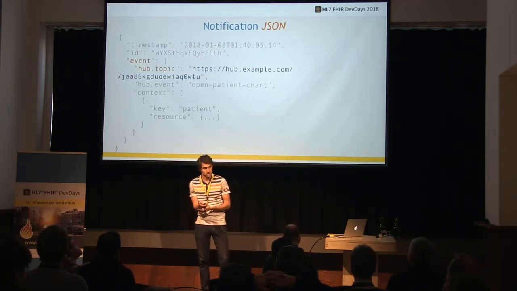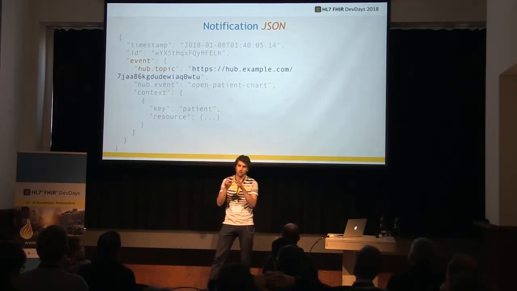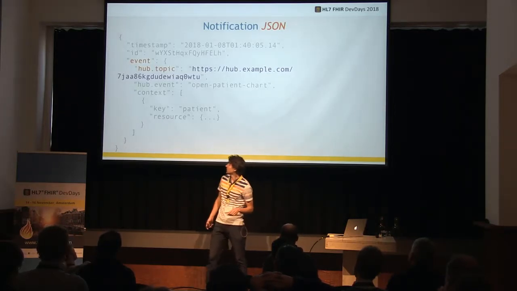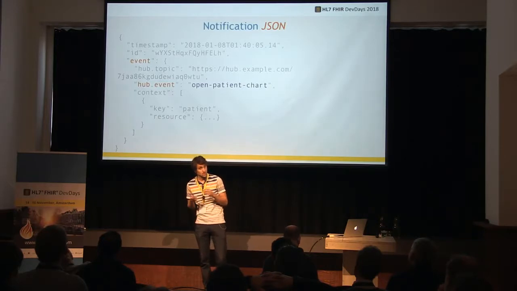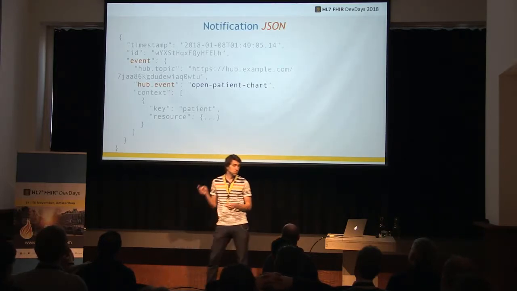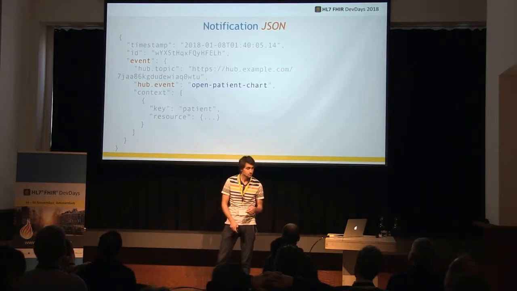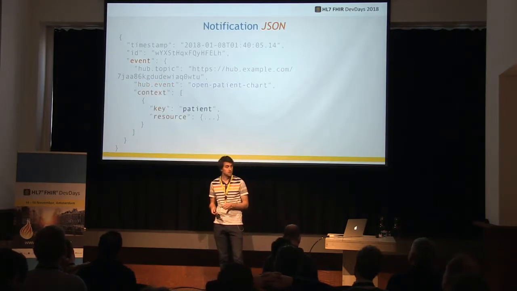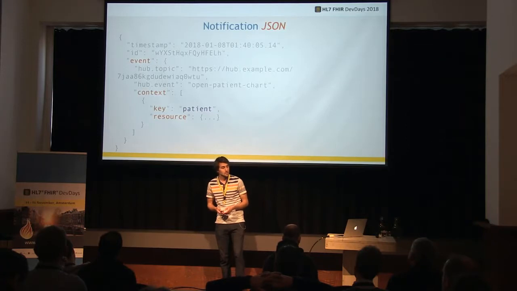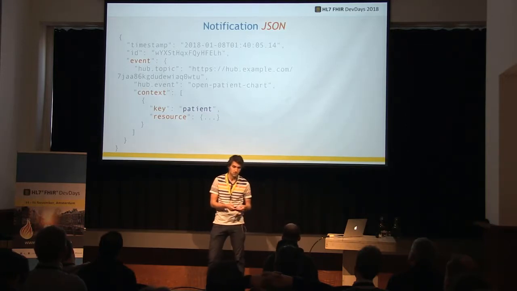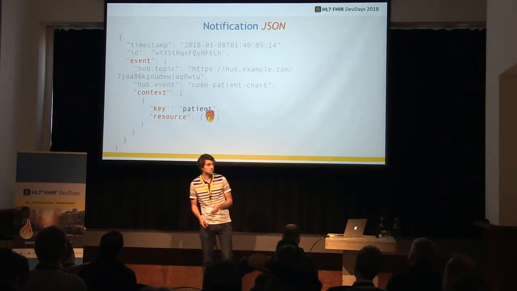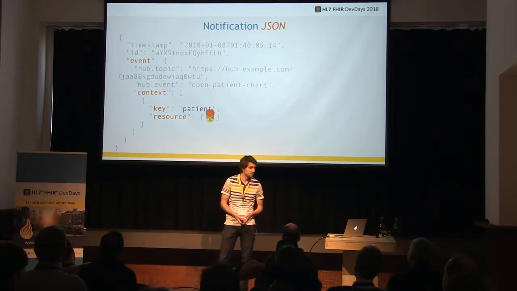This is more interesting. This is the event, a little event object here, and here we have the good old topic as well, and the event. So this is the event that actually happened. Somebody opened a patient chart here, and even more interesting is the context. Here we have the FHIR model. So this is where the FHIR happens, if you will.